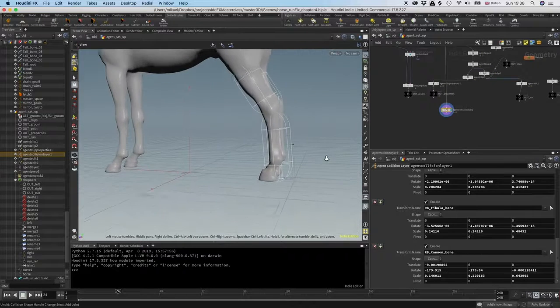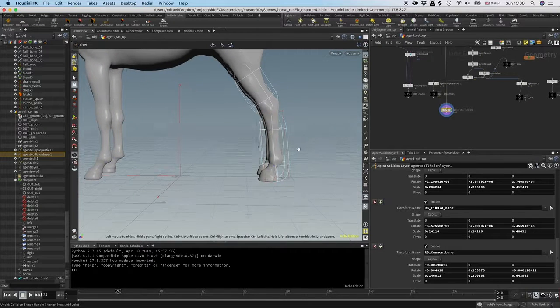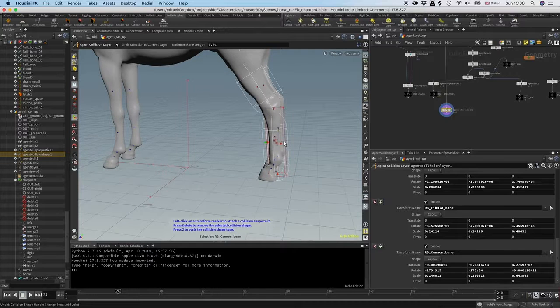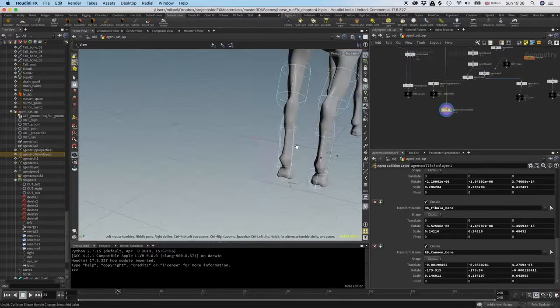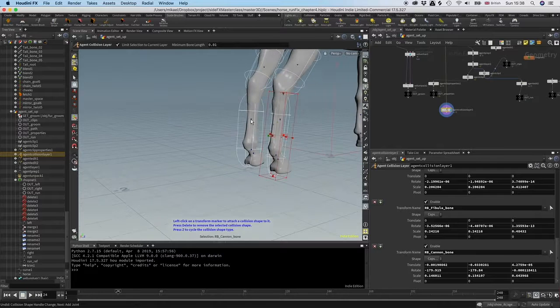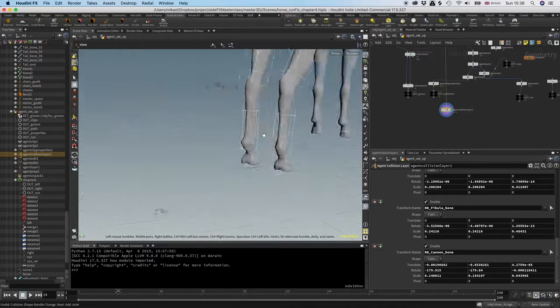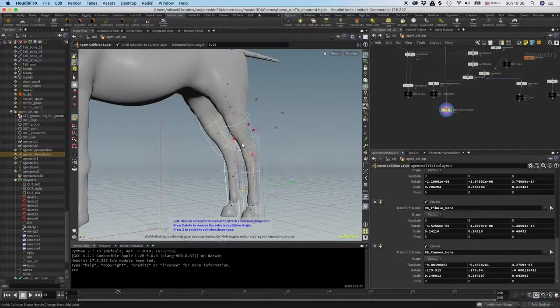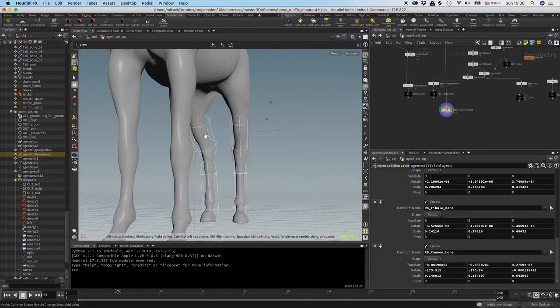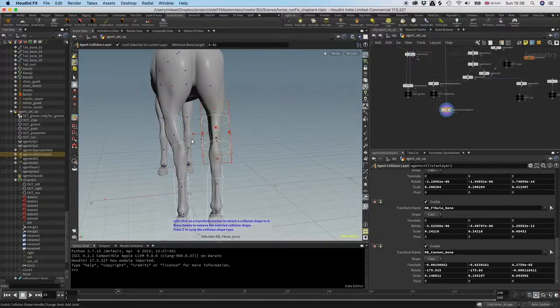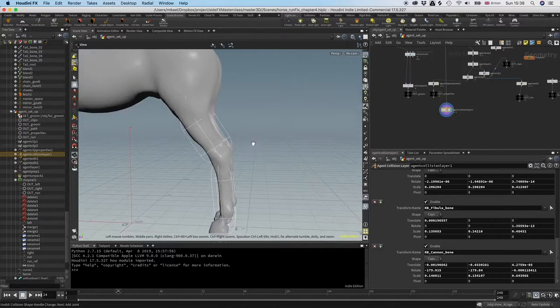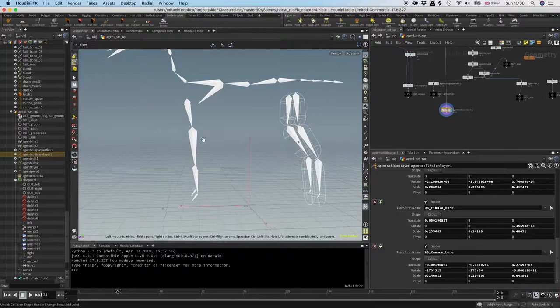Also, depending on what kind of shots, sometimes you have a lot of agents colliding with the camera up close, and then you have to pay a little bit more attention. But a lot of times you can just get away with something that roughly matches. Do that one. Cool. And let's do the front legs.